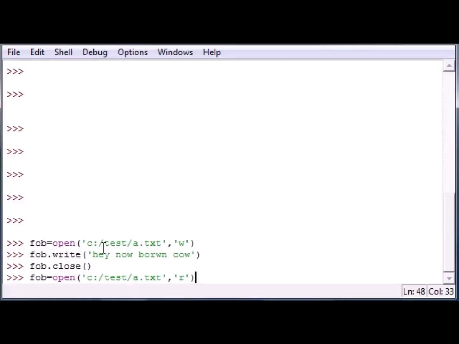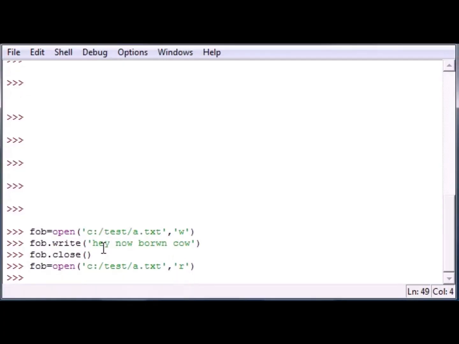Since we're only going to want to read from it this time. Now, once you have your file object, in case you didn't figure it out, you can go ahead and use the read function to read from your file. The read function actually takes parameters, believe it or not. The parameter is how many bytes you want to read, and a byte is the same thing as a character, whether it be a number or a letter.